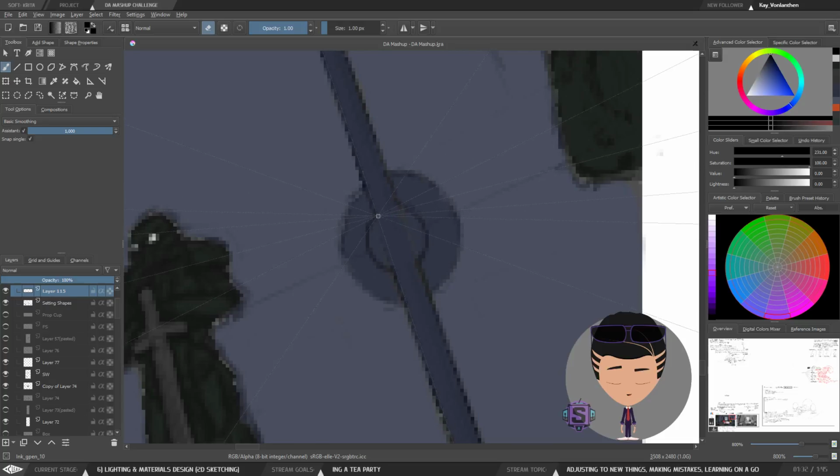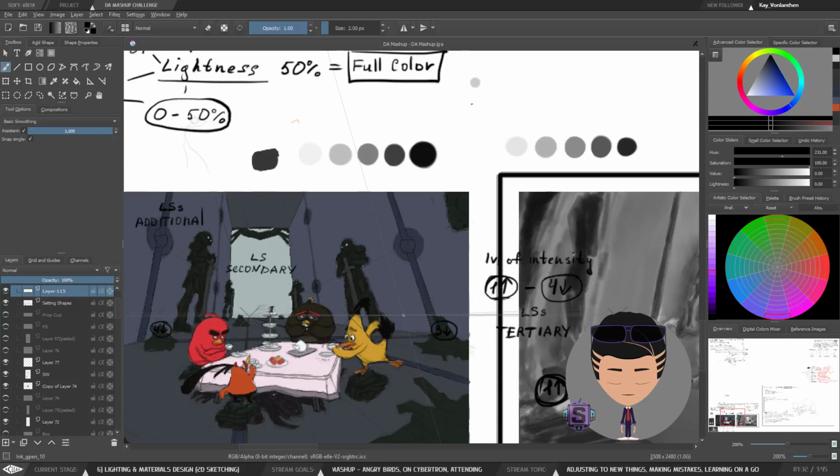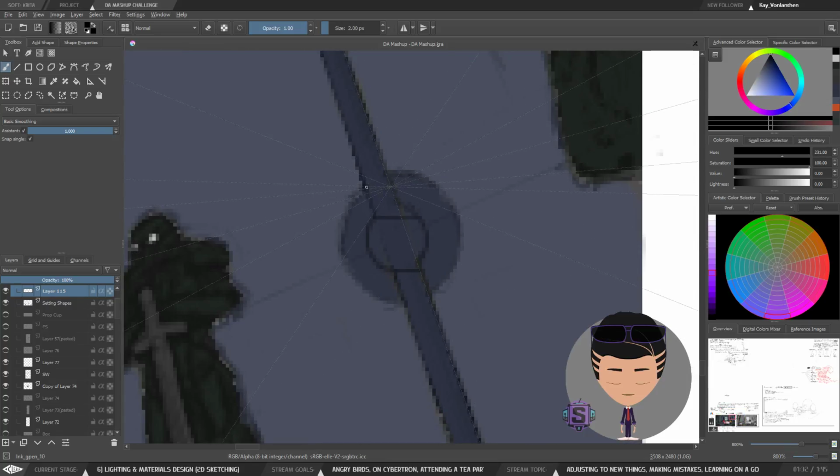Turned on the assistant and I'm erasing again. By the way, let's just create things in here too.